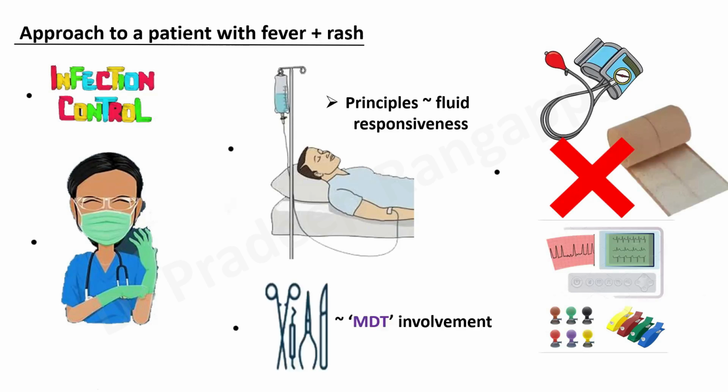these probes. And many times when the skin rash is progressing, like vesicular or erythema multiforme, where there is a lot of sloughing, surgical involvement also may be needed as a multidisciplinary team involvement. In some situations, surgical intervention may be needed, especially when the skin rash has progressed to becoming gangrenous or ischemic and so on and so forth. So surgical involvement also may be needed.